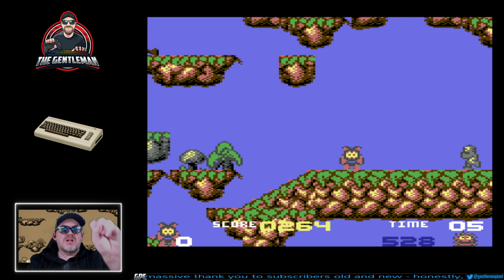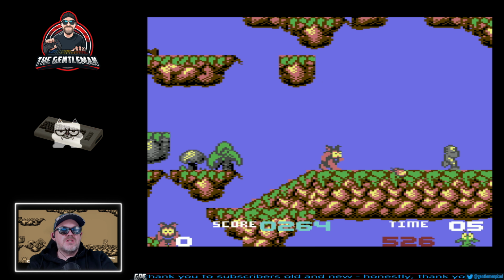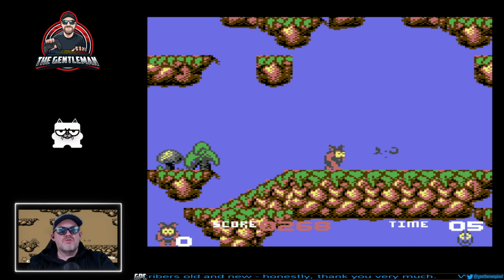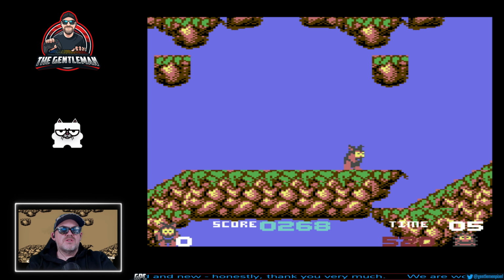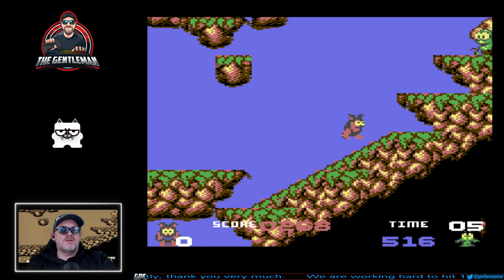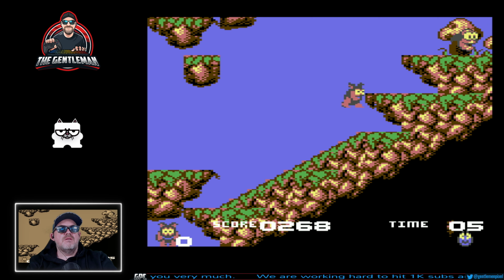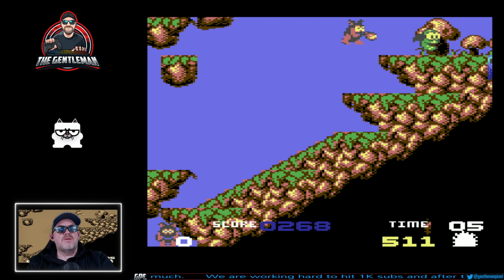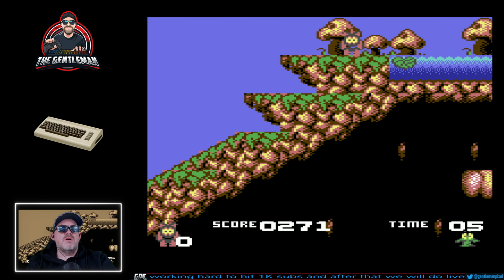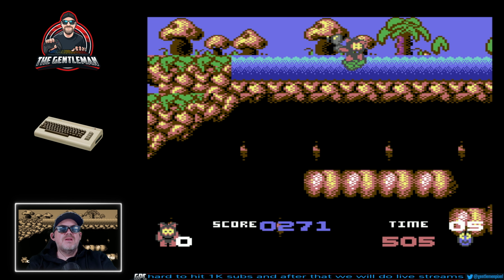Boom. That looks like a small... Oh, God, that looks like a smiley face as it dies. You may see it again depending if I screw up this level. So 268. The gentleman is on 268 points. Okay, what is that? 271. You don't get many points.